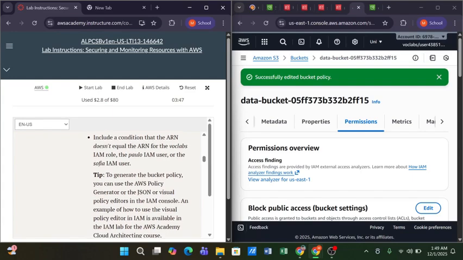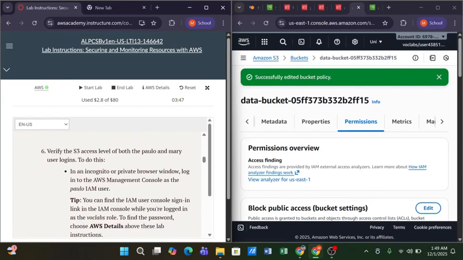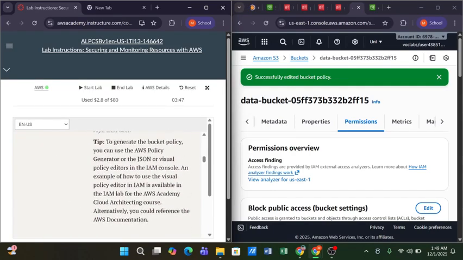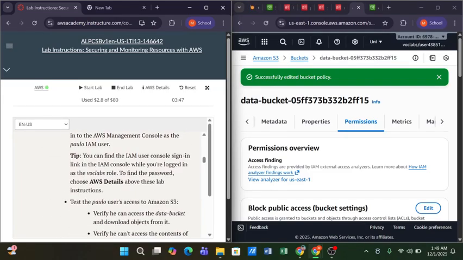So now in the next step we will be opening an incognito tab or a private browser, and logging in to the AWS management console using the Paulo IAM user.